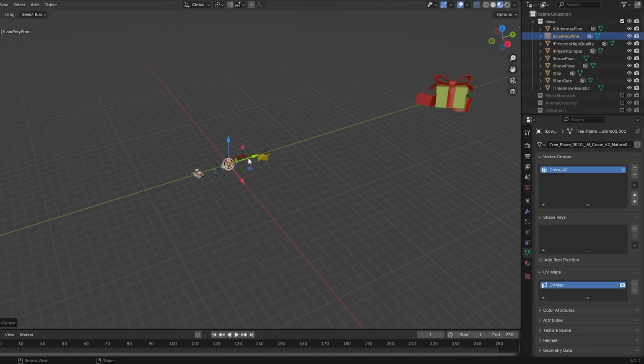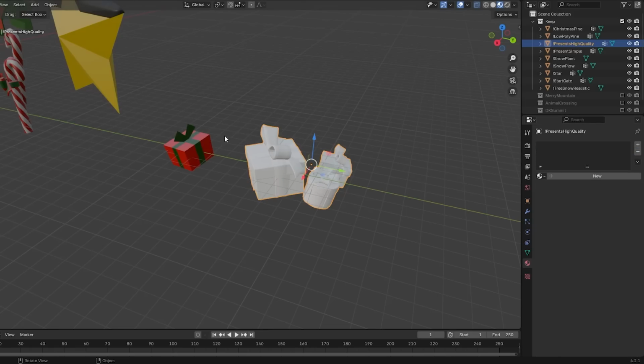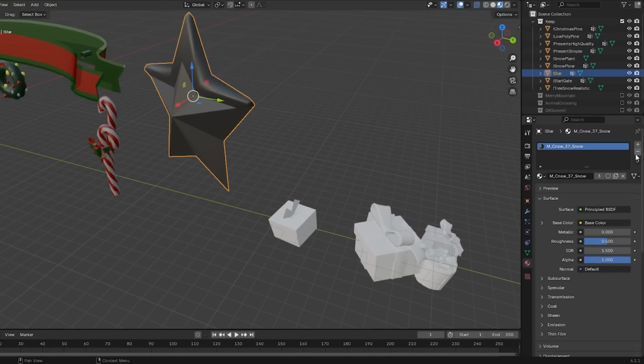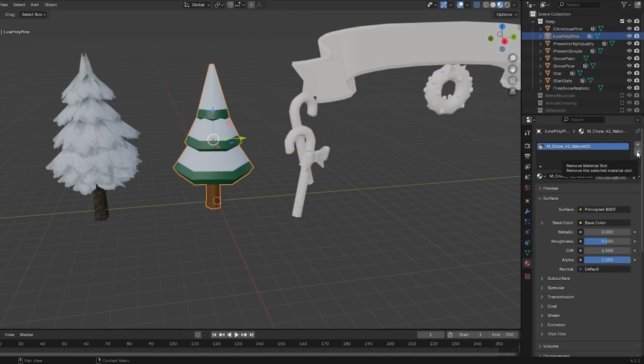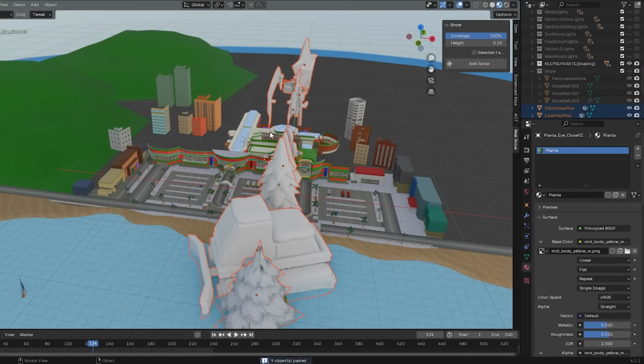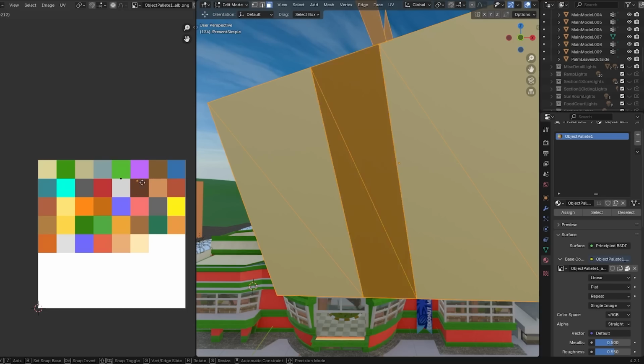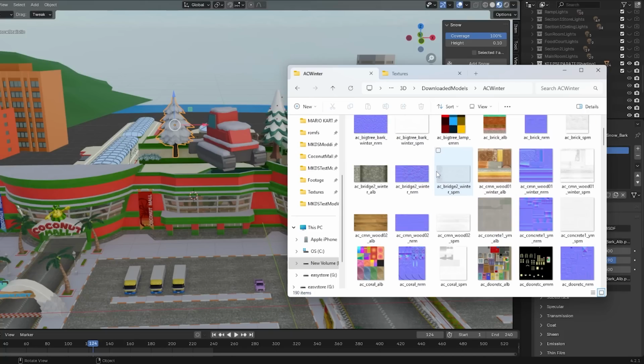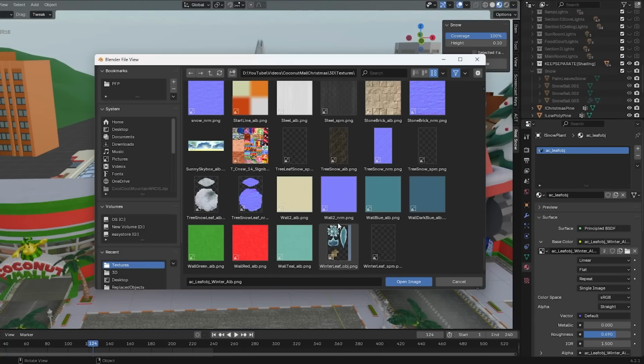Then I'll line the objects up side by side and remove color palette textures from anything that uses them. I'm sure I've already got enough color palettes in Coconut Mall to accommodate these new items. Then I can copy this row of items and place it into my Coconut Mall Blender project. Now I can set up color palettes on things that use them, and for the other objects, I can move their textures to this project's texture folder.